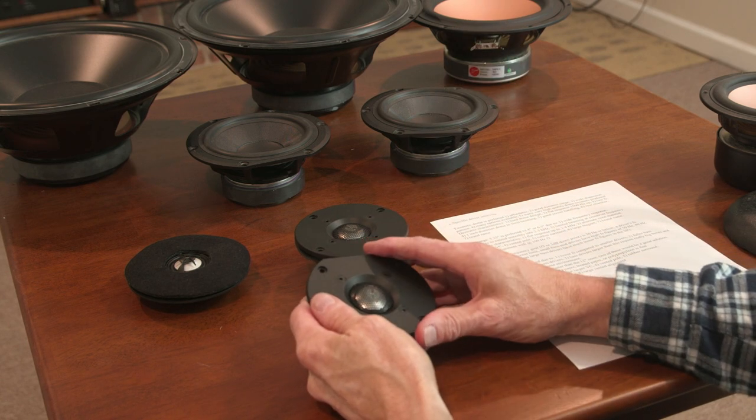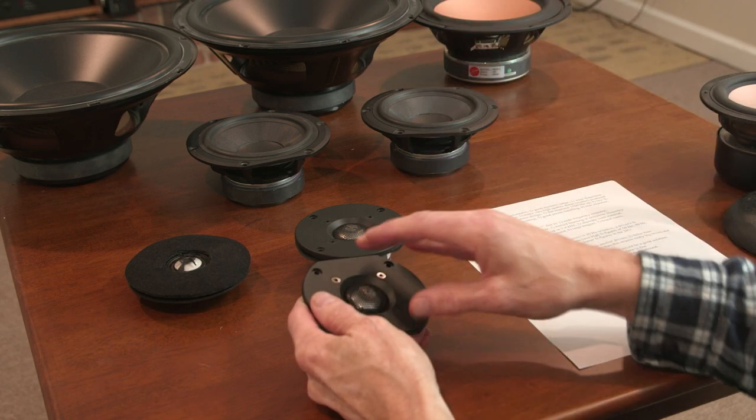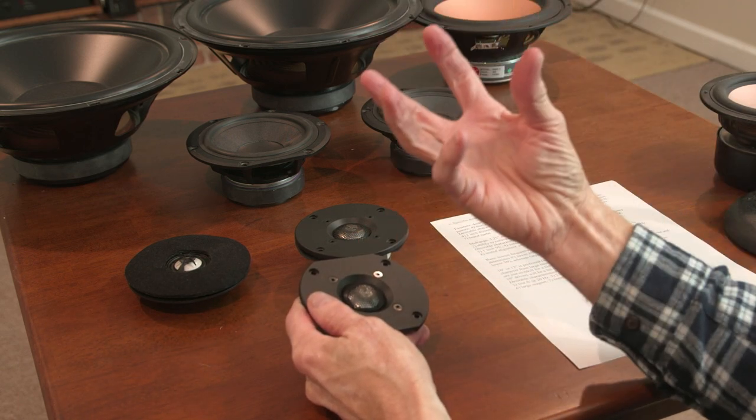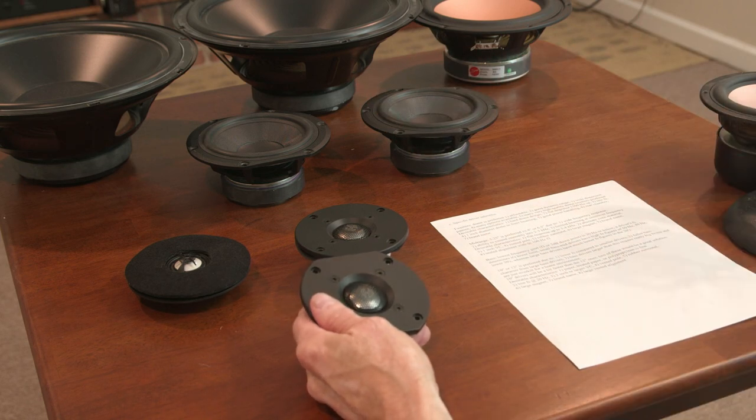These have good dynamic range. In other words, they can go from moderate to bright to moderate. They can really, really pop. Ribbon tweeters and planars, I believe, in both cases are limited in their dynamic range.